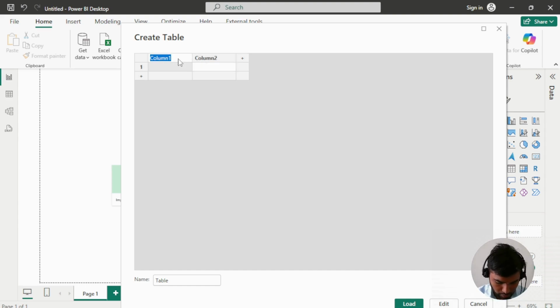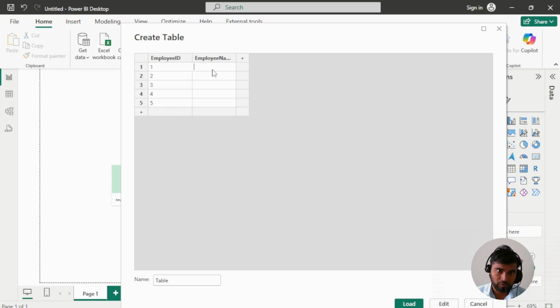Let's enter the employee information. So let's get the employee ID first, then second column as employee name. So employee IDs will be 1, 2, 3, 4 and 5.